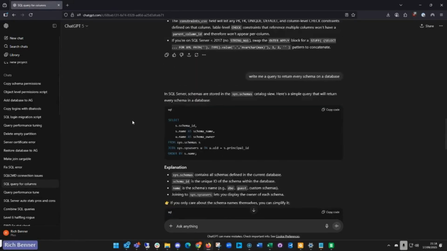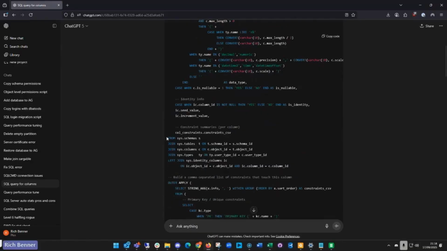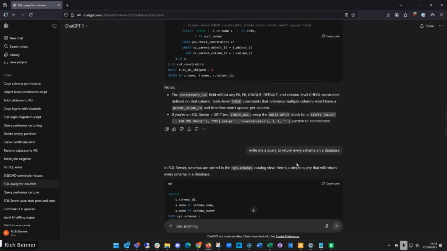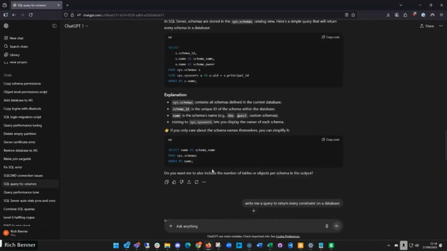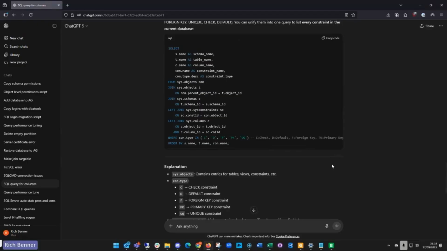This is a great example. I wanted all columns and all tables and all databases, right? And I can write that. That's not a problem. It's just joining schemas and tables. But why bother? Why spend 5-10 minutes typing all this out or trying to find a script where I've written this before? Just ask ChatGPT. It takes 19 seconds and gives you the output. You can say, I want every schema on the database, and it outputs that, and every constraint on a database, and it just outputs that.